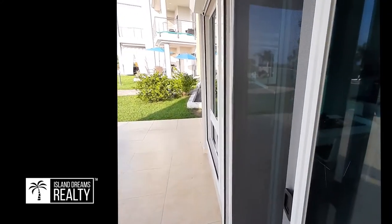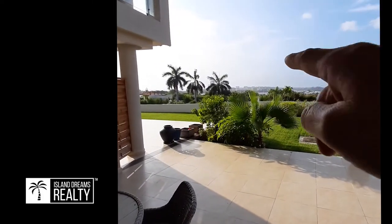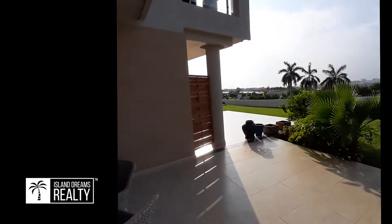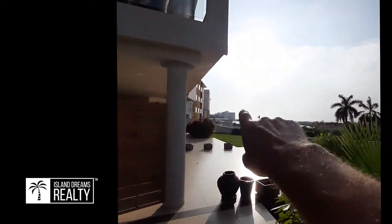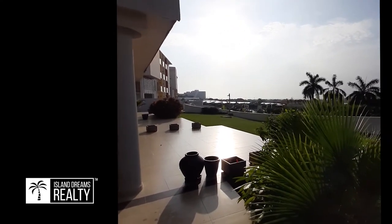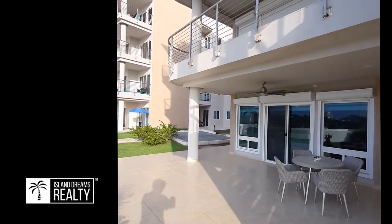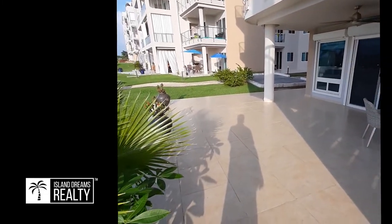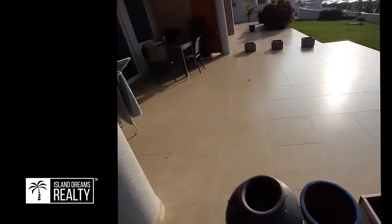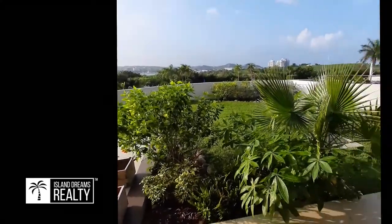And here we go to the beautiful outdoors. From here we have a view of the lagoon — you can see the Caribbean Sea right there. The sun sets over there along the horizon, moving back and forth, so you will see the sunset. There's a lot of space out here, and there's some good privacy screen and some plants, so you can definitely enjoy yourselves.